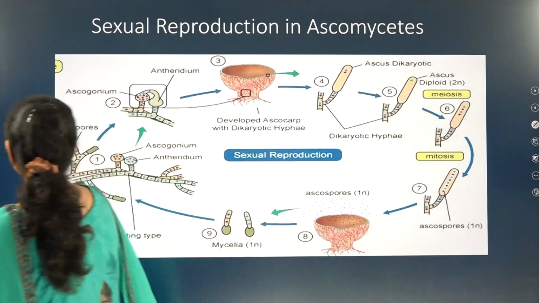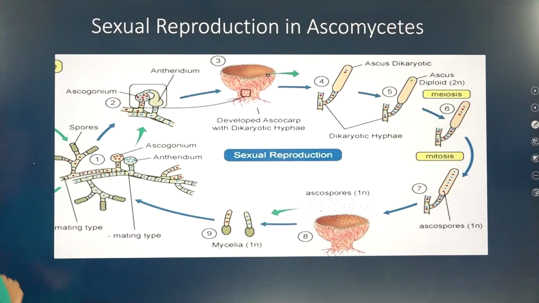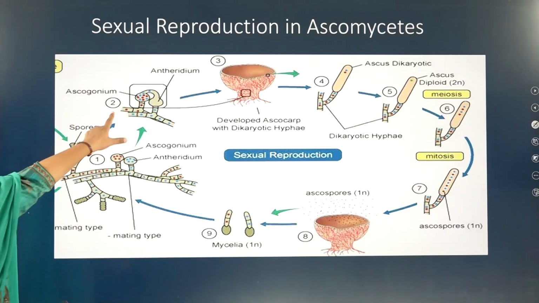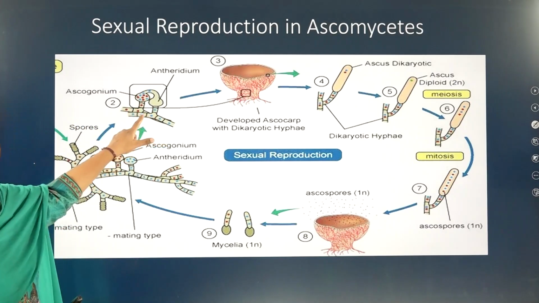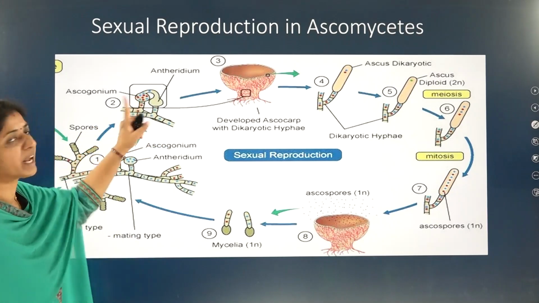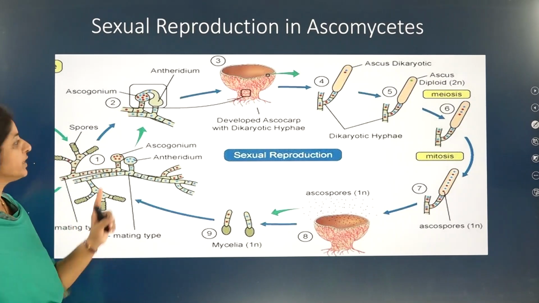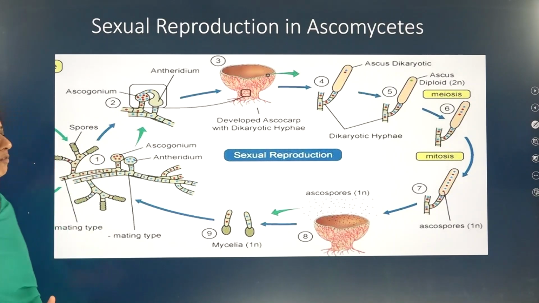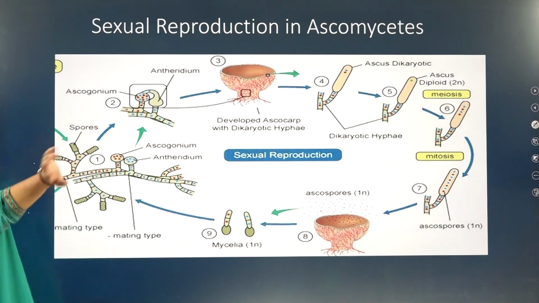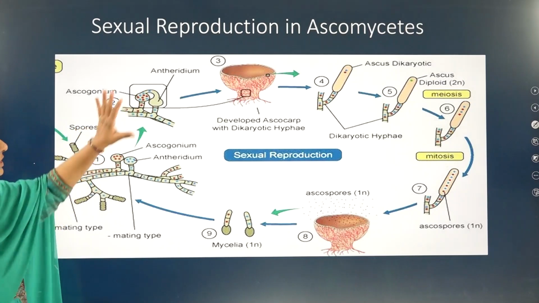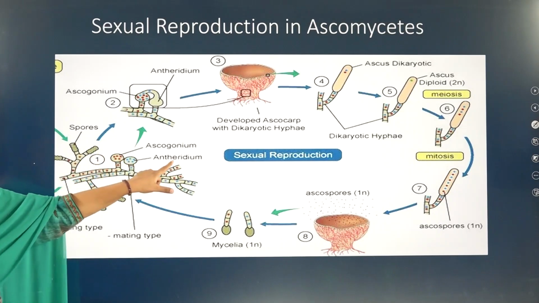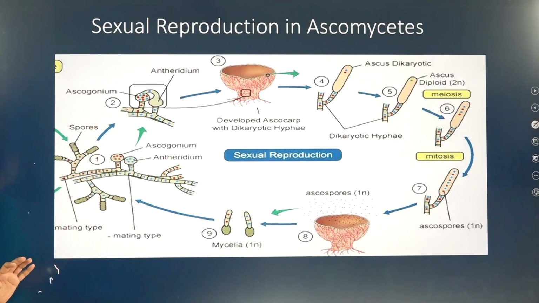Now, if I take this discussion in detail, you will find the hyphae here. I repeat, this is the hyphae. Which hypha is it? That is a primary hypha. Keep in mind, this is the primary hypha, where you have their own individual nuclei, right? Now, they have sex organs, which are clearly mentioned here. Can you see they have shown you the antheridium and ascogonium?